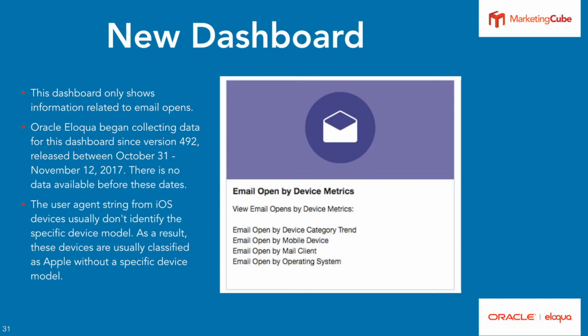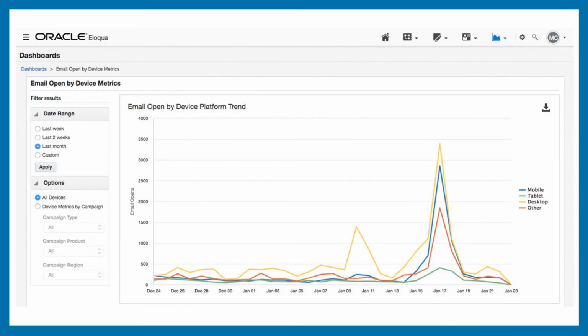Let's have a close look at one of these new dashboards, though, the Open by Device Metrics dashboard. So this one is really, really helpful, but only shows information related to opened emails. So that's one thing to consider. Just simply having sent somebody an email, unless they open it, we're unable to get that information back into Eloqua. Pretty standard, I believe, right across all platforms. They all relate pretty much to opened emails. But let's have a look at what one of the reports looks like.